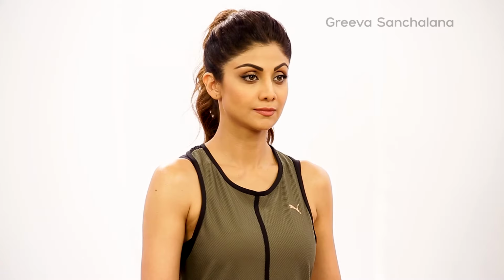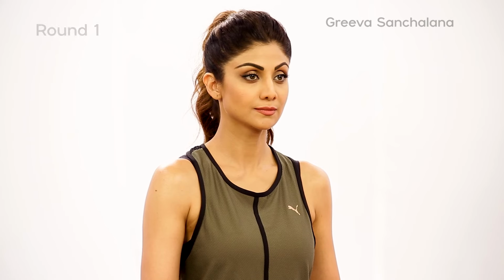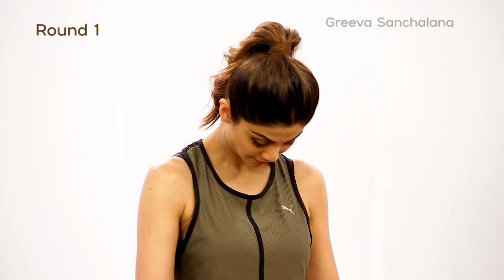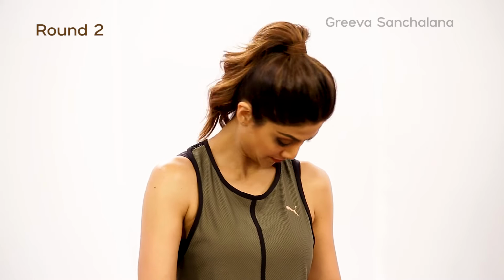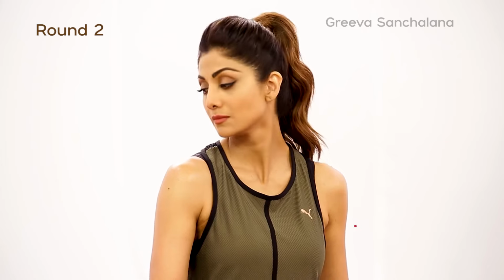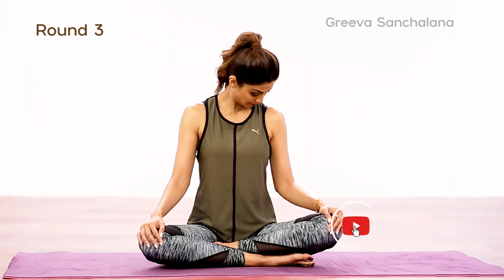Sit in Vajrasana or a cross-leg pose with the hands resting on the knees, spine tall and shoulders away from the ears. Inhale slowly. Circle the neck, starting from the side to tilt the head backwards. Exhale. Circle the chin downwards, from the other side. Complete the circle with smooth, rhythmic movements.